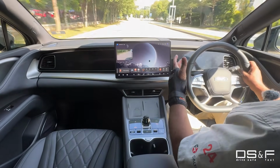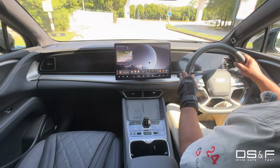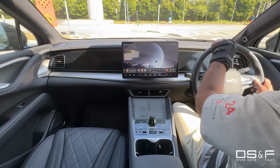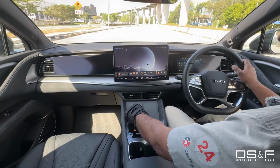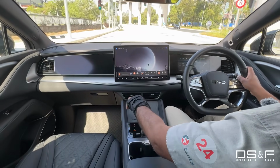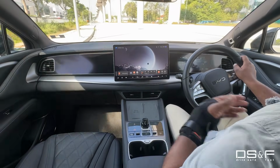Of course, with that also comes extra power usage. But we'll not talk about that right now. We'll talk about how nice and smooth this car is to live with on a daily basis. You've got wireless charging here, which is also with cooling air coming in. So if you have your phone to charge, you put it there, the phone won't get heated. There's cool air coming there. Aircon vents are here, also assisting straight to your body.